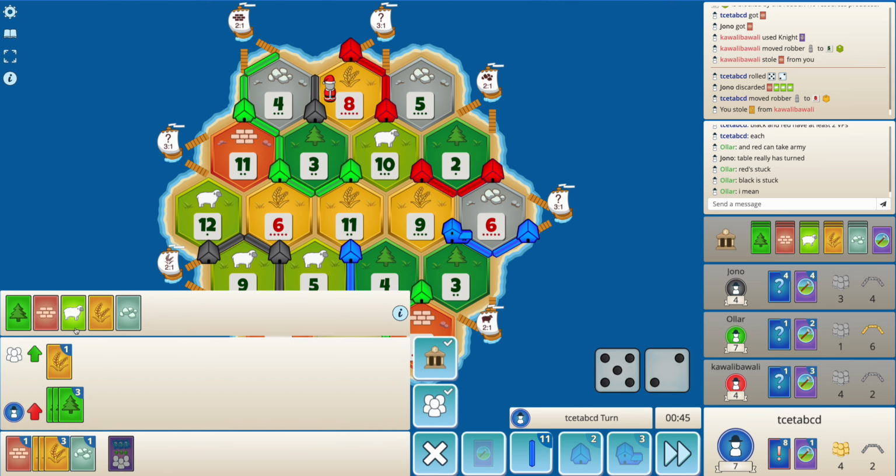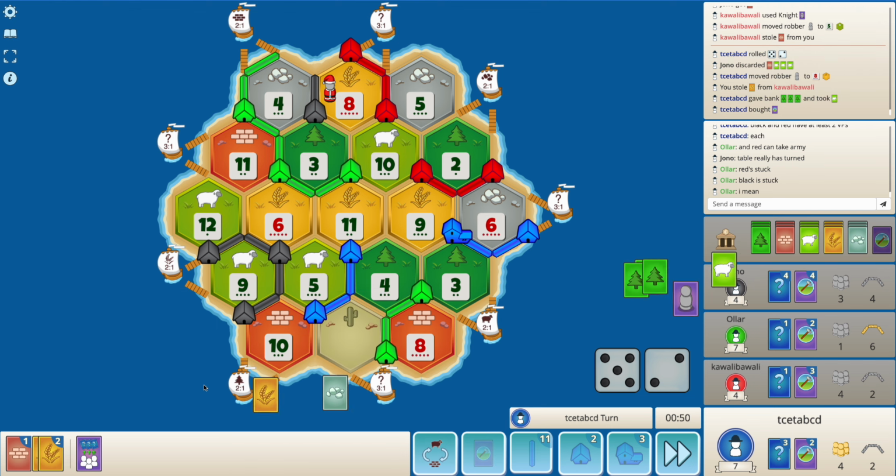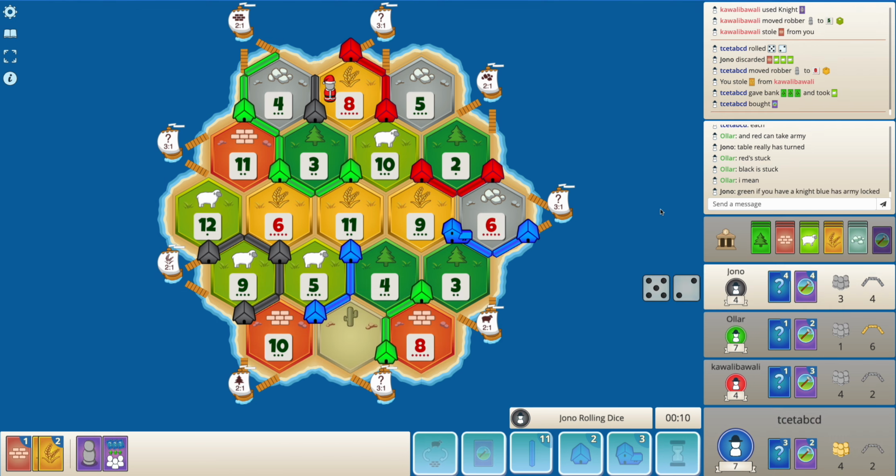Yeah, I still think I can. I mean, red takes army on the next turn, most likely. So buying a dev doesn't help me too much. But I still have to. Like, I have to try and get a VP. Okay, so all the knights have been picked up.